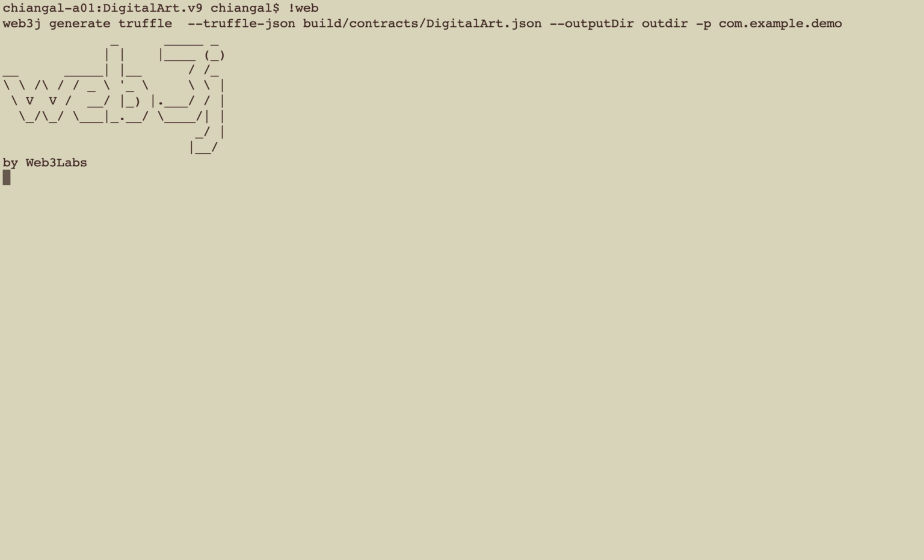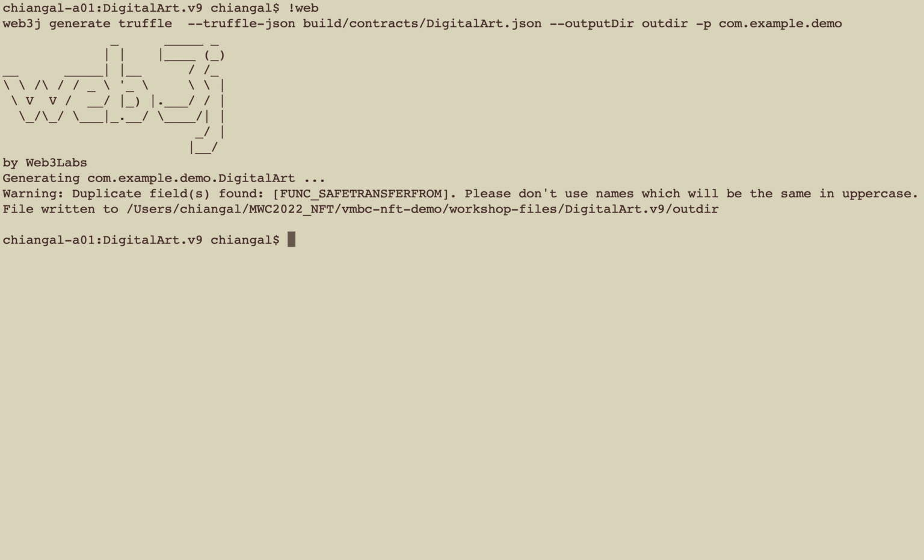The next item of interest is, now that we've gotten the Solidity code to compile, we need to somehow bring that code into the Java framework, and we do this through Web3j. So Web3j will read in the digital art.json, and then we'll output Java code into a directory called outdir.